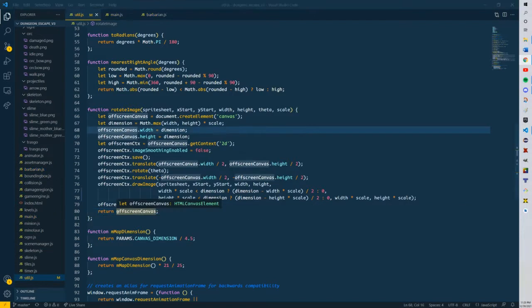So the final piece that I want to touch on in this video that isn't exactly related to image rotation, but is very much related to sprite pixel quality is this image smoothing enabled value. This value by default is set to true for all canvas contexts, but we actually would like to modify this value, and the reason being is, let's go ahead and take a look at a demonstration of when this value is set to true here and see the difference in quality.